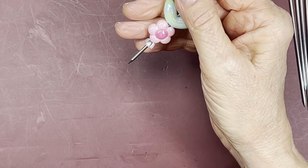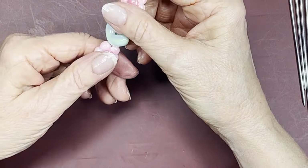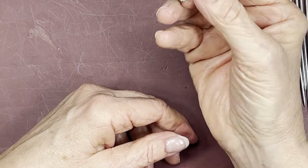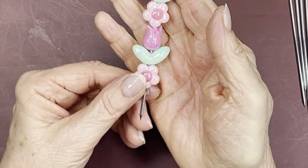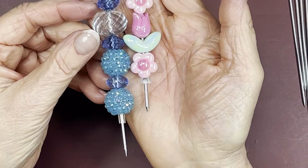As you can tell, here's a couple. I have more upstairs. I have pokey tools everywhere. I give them out all the time. So you're done. You don't have to do any gluing with that or anything. You are completely done.